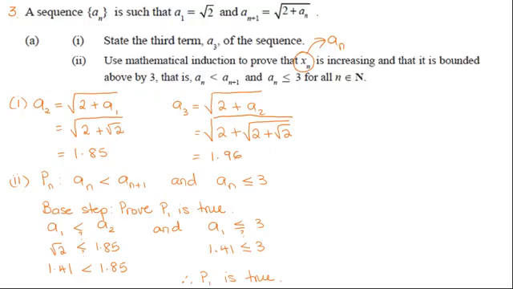So this is our definition here. According to this definition, a_(k+1) would be equal to the square root of 2 plus a_k. So to move from a_k to a_(k+1), I need to take a_k, add 2 to it, and then square root it. Because my aim, let me show you again.